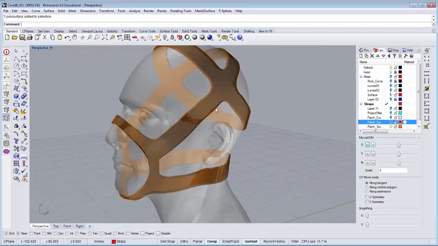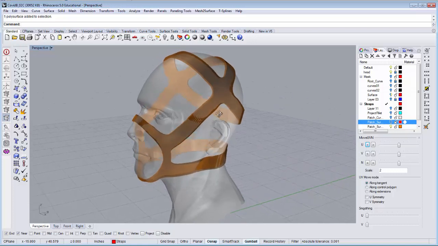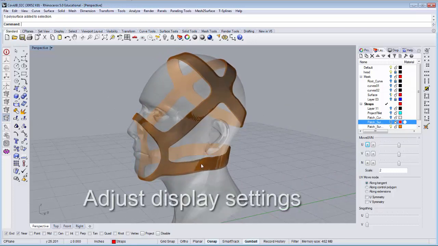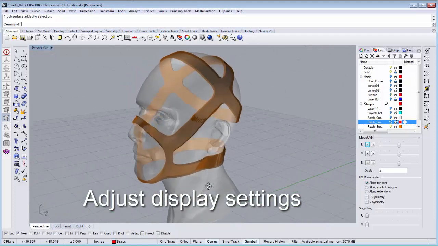In doing so, we're going to create a shell that allows us to create geometries from an underlying surface topology.